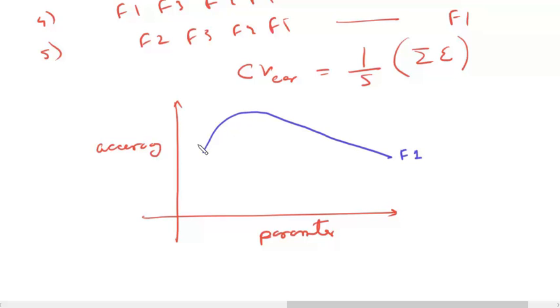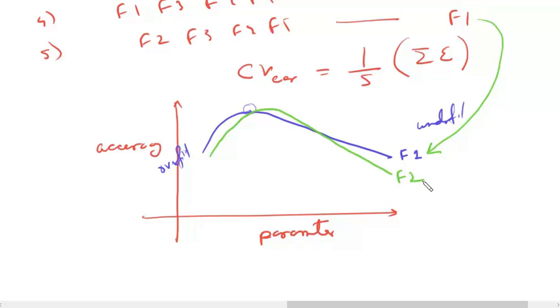So accuracy on the first fold, let's say. If you see the parameter when it is small, your model overfits. This is where overfitting happens, and this is where underfitting happens. So if the parameter value is small, your model overfits. This is the best, this is the sweet spot. Similarly, we will do it for the other folds also. This is F1, so this is for this particular iteration I have drawn.